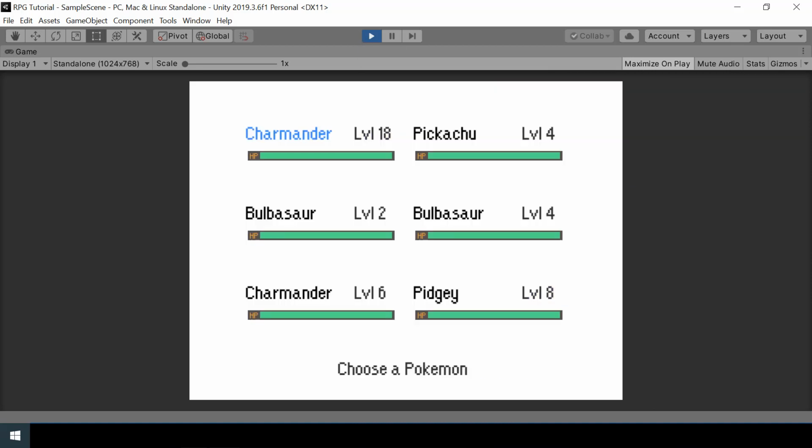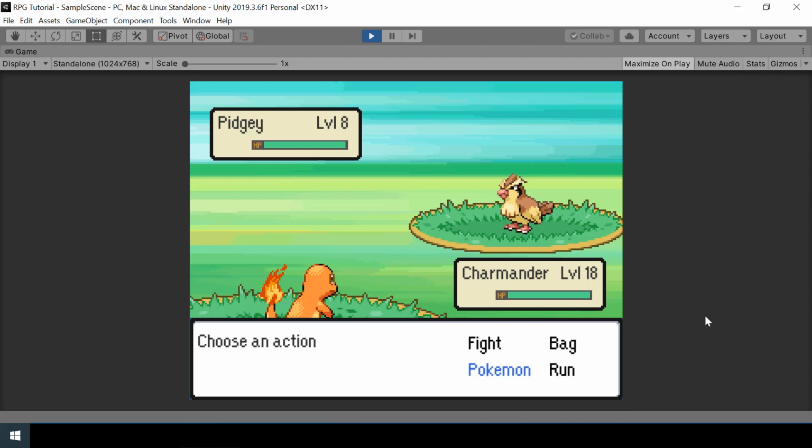But now, if we look at our party, you can see that we also have a Pidgey that we just caught. Okay, so let's try throwing the Pokeball again to test the breakout condition. Okay, so the Pidgey broke free and it used an attack.